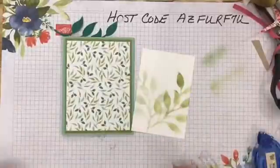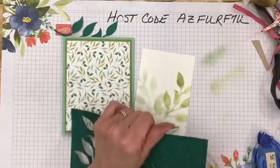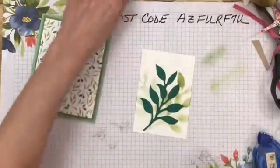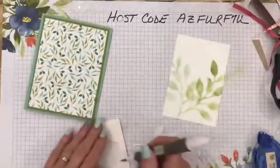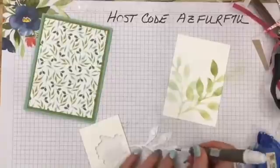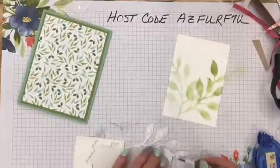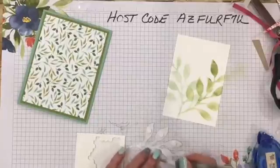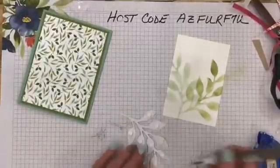But before I do that, I'm going to bring in this one. Poke this one out. Oh, never mind. I knew I poked one out. We'll put that one right here. We're going to put that right there. But we're going to grab the mini dimensionals on this. I'm going to pop that one up. Okay, so this is going to have some mini dimensionals on it. I wanted to use my Swiss dotted ribbon, but I don't know where it went, so might be a pink ribbon on this one. Might be no ribbon at all. Might not need a ribbon. We'll see. I'm putting one on each leaf because I really want the leaves to stay down.